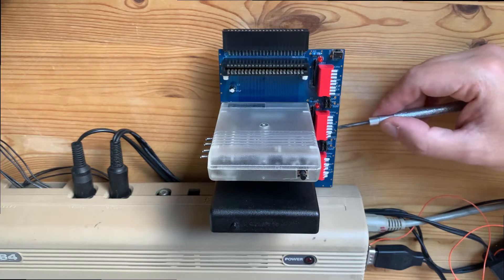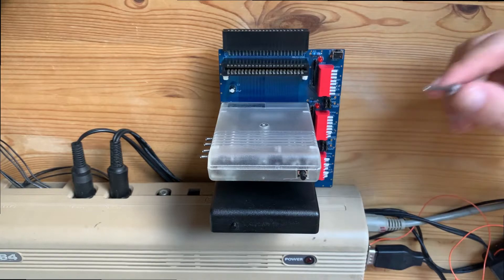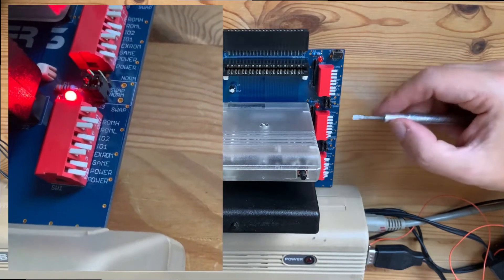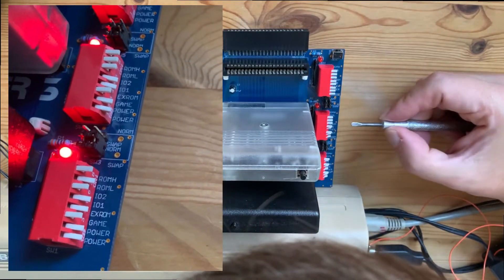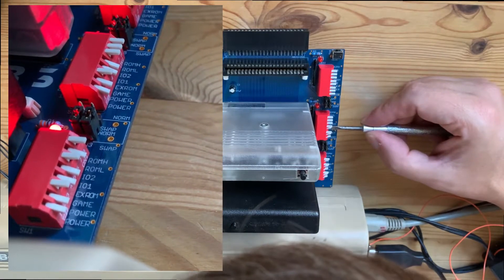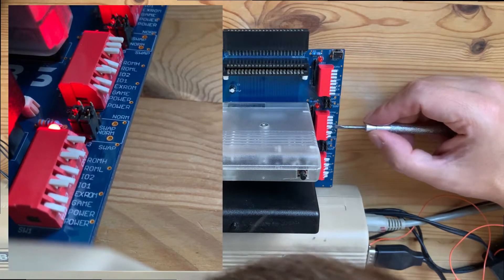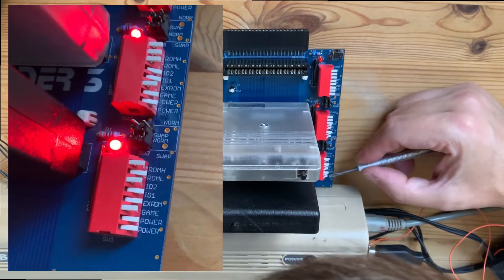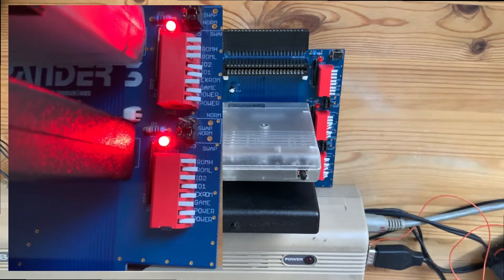What about the RRNet — the C64 NIC Plus, which I'm going to use in RRNet mode? For this one I just have to select XROM, so it's switched on and invisible in the system by PLA. And IO1 — I'm going to use the same. So I think, if I'm not mistaken, this should work.